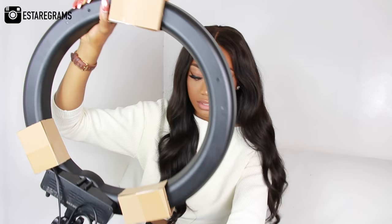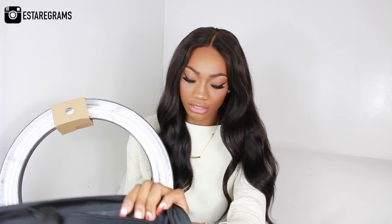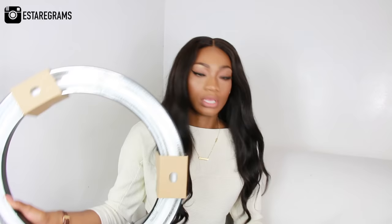Inside the bag is the ring light and it's actually very big. There isn't really anything protecting the light bulb itself — I guess that's why they offer you a bag. There isn't any bubble wrap or anything in there, so it's literally just the light bulb and the plastic casing on the back. I'm going to take all of this off, plug it in, and see how effective it is.